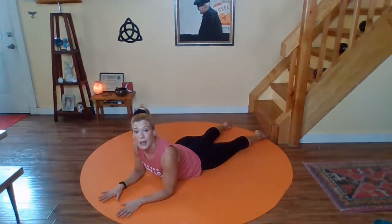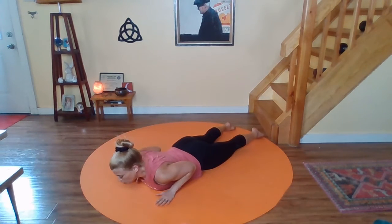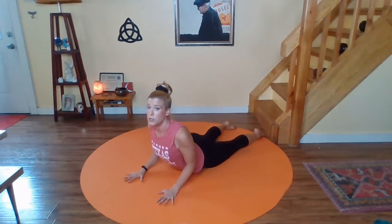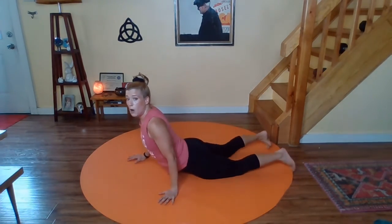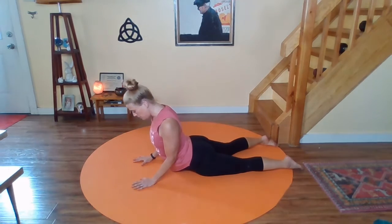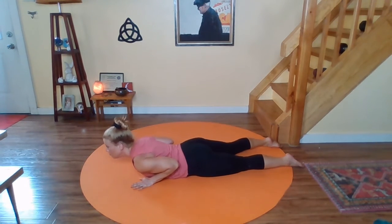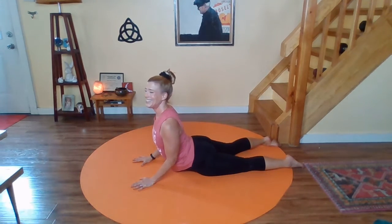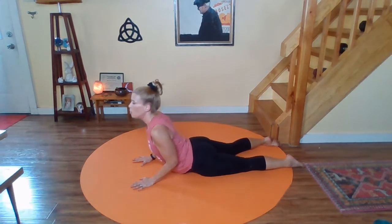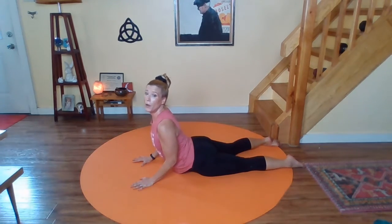We're going to do a Cobra push-up. Release your chest to the mat and bring the hands beneath the shoulders. Press into Cobra — pressing the palms into the floor, elbows are in really close to the ribs. Some of us are only able to come to a low Cobra, and that's okay. Whatever your Cobra is today, the elbows are bent, shoulder blades are down the back. Focus on your triceps. Press the mat away, peel the heart and the belly off the floor if you can. Looking straight ahead. Inhale down, exhale up. The closer in you bring those elbows, the more work is concentrated in your triceps. Legs are just relaxed out behind you.